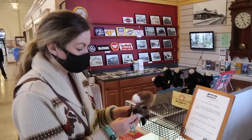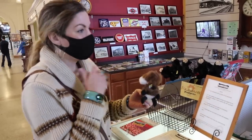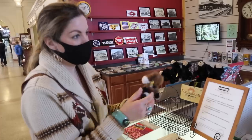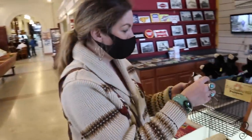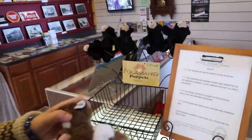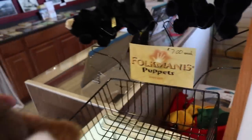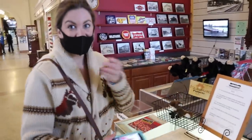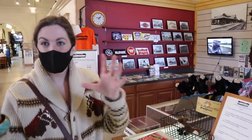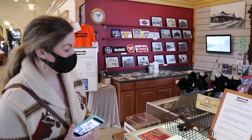These are not just little puppets — they're really intricate puppets with a lot of detail, like animals, and you can buy them sometimes for over a hundred dollars. Stephanie is educating me — I did not know these have been made since 1976 and the company is Folk Mantis. Older ones, especially the ones they don't make anymore, and particularly the more intricate animal ones and bigger, more elaborate pieces, are quite collectible. Really cool, good information.